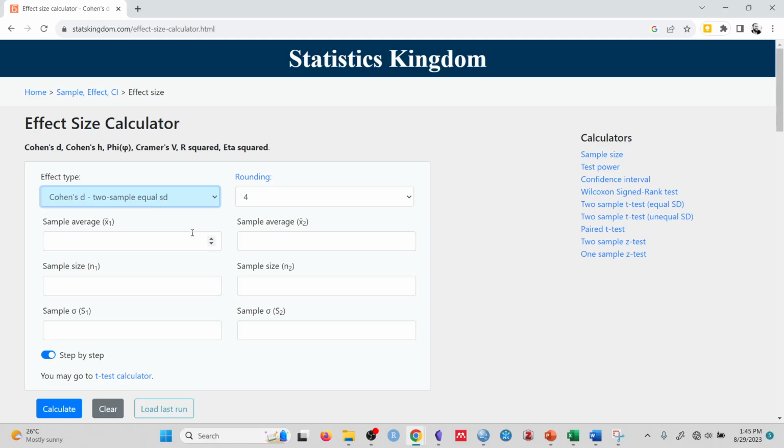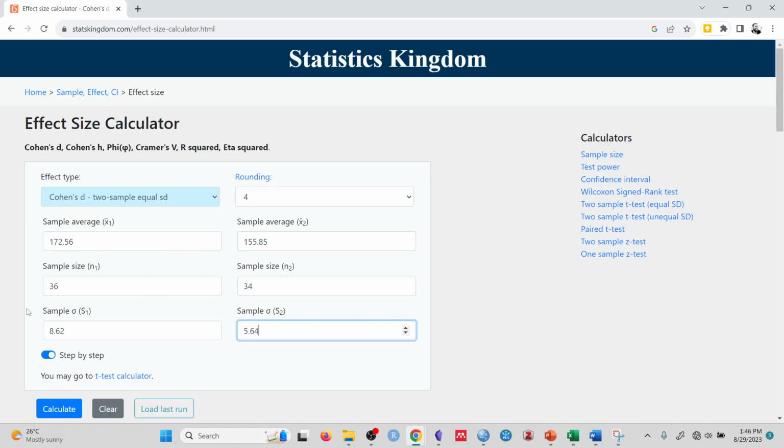Okay, so it requires us now to input the sample mean for each group. So it was 172.56 for male. For female, it was 155.85. Sample size for male was 36. Sample size for female was 34. Standard deviation for male was 8.62. Standard deviation for female was 5.64.